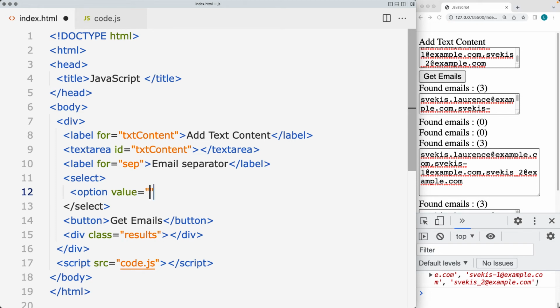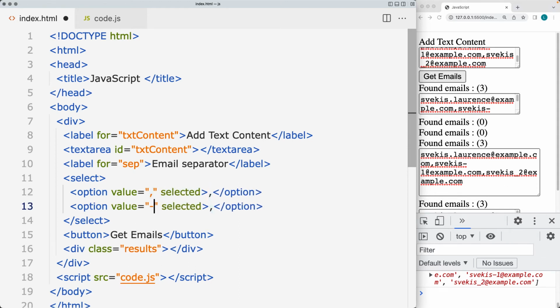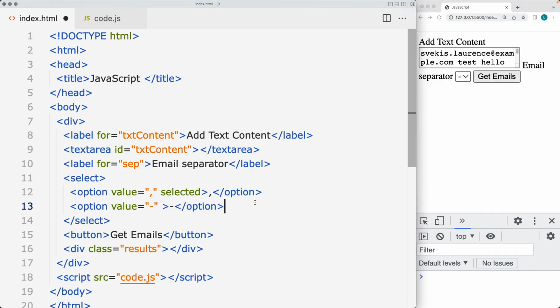So the first one is just going to be to comma separate. And you can add whatever customized ones that you want to add. And we can also set this as selected by default. Or if you want to separate it with a dash, set the separator as the dash. Remove out the selected there. So it automatically will get that as the selected option.